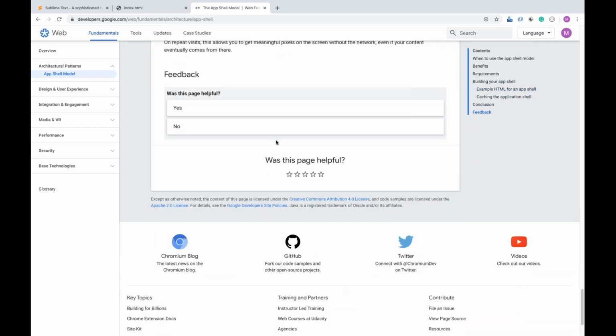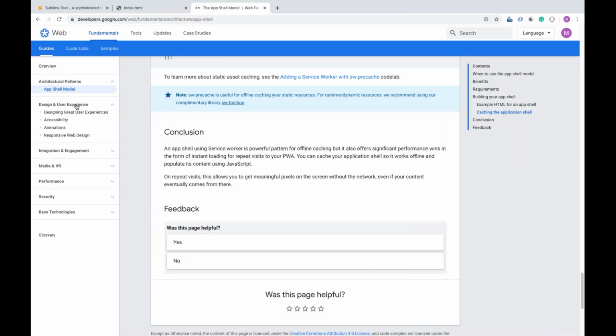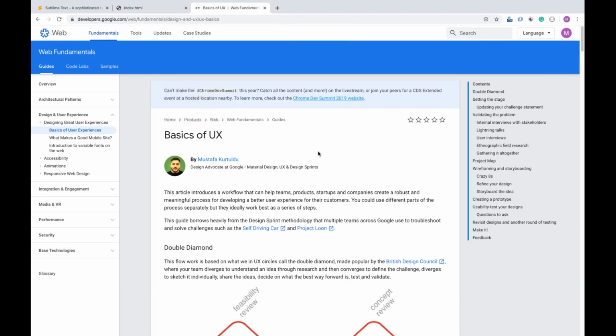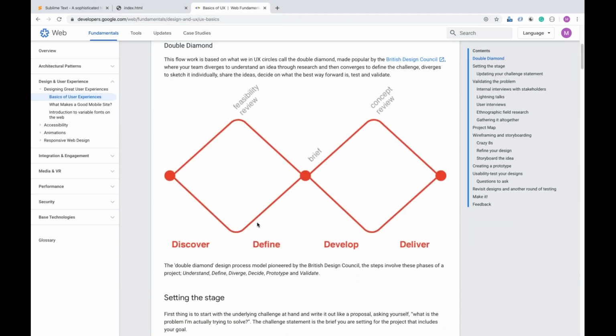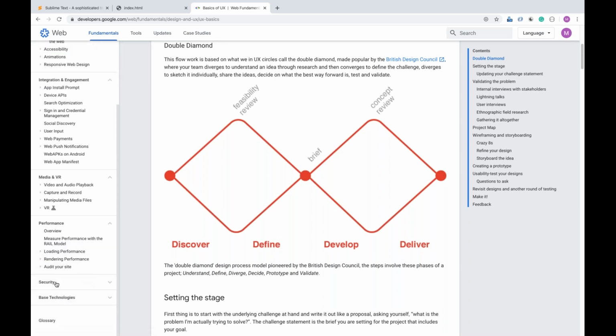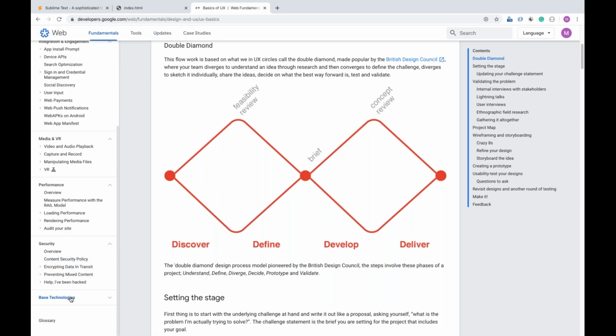And there are some design and user experiences: designing great user experiences, basics of user experiences, everything will be available. Just like you can see, discover, define, develop, and deliver. There are a lot of things available over here, like how we can measure security and base technologies. Everything will be available over here.